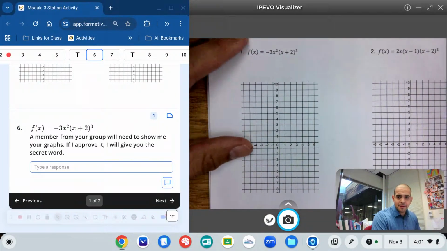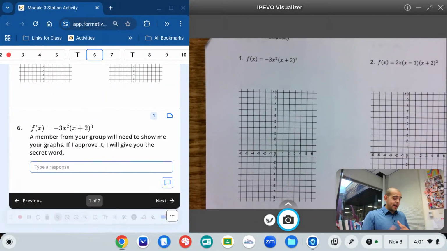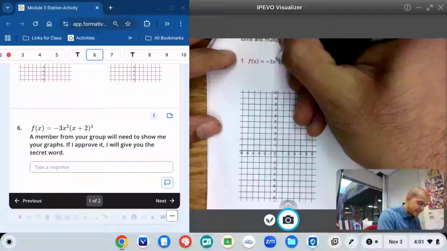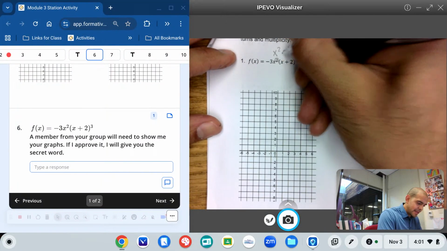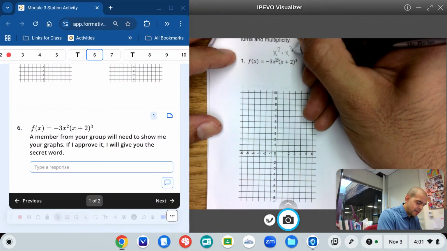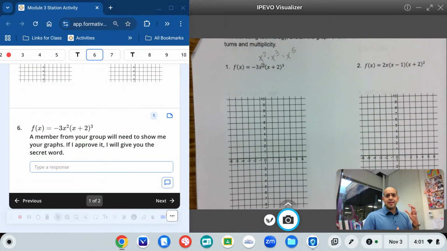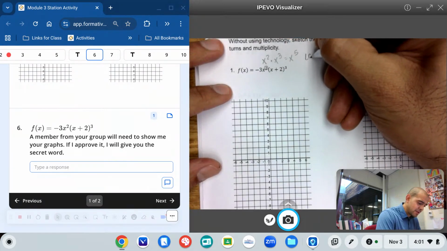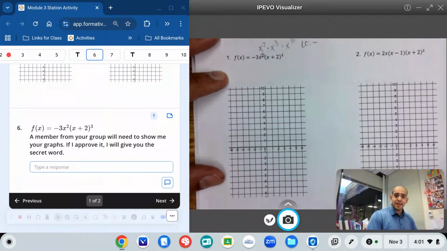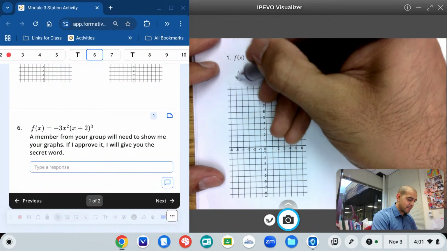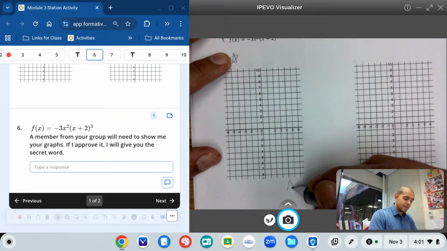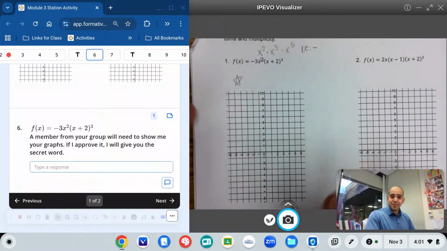So we got a lot of things here. Let's identify even or odd, right? So I have x to the second times x to the third, which is x to the fifth. So it's odd. So it's an odd degree, so that means it's either like a disco guy. Yeah, no, it's not either. It's a disco guy. Now, leading coefficient, my leading coefficient is negative. So that means it's going to start from up here and going to end down here. Now, what happens in the middle?